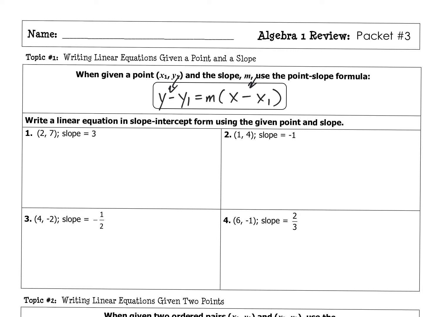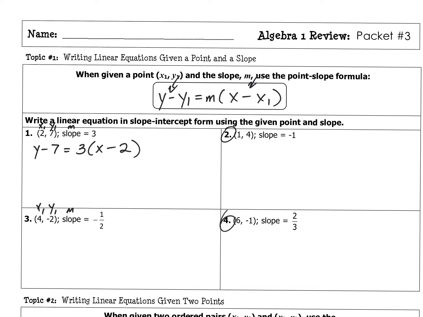Just like we always do when we substitute into a formula, an equation, or an expression, we always want to use parentheses. So go ahead and get started. I'll do number 1 and 3, and 2 and 4 will be part of your homework. So this is my x1, this is my y1. I'll label them for both while we get started, and then I'm just going to substitute into the formula. Remember, slope is m. So here we go: y minus y1 equals m times (x minus x1).